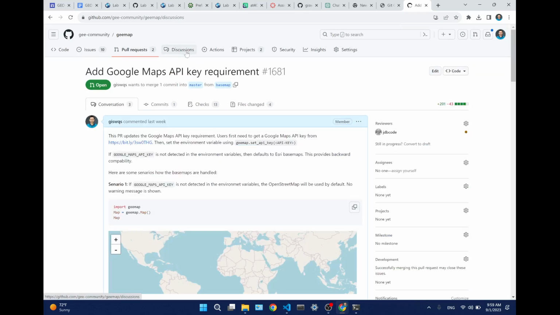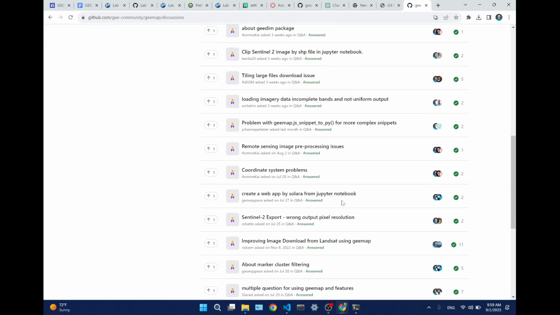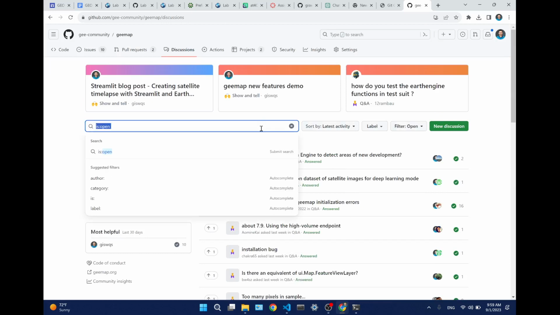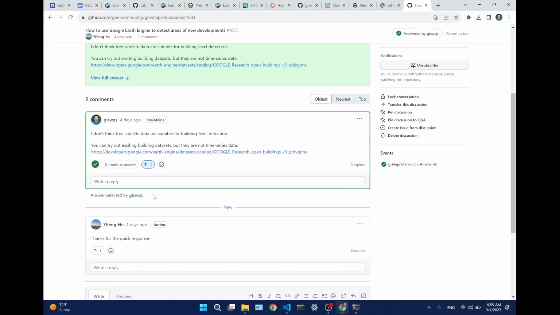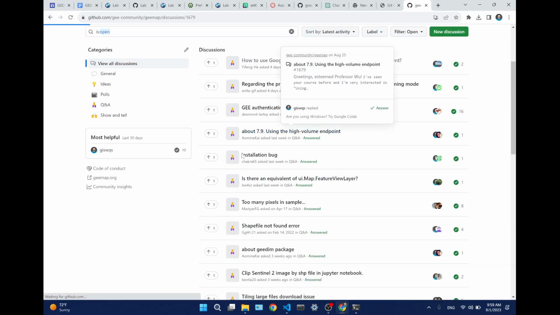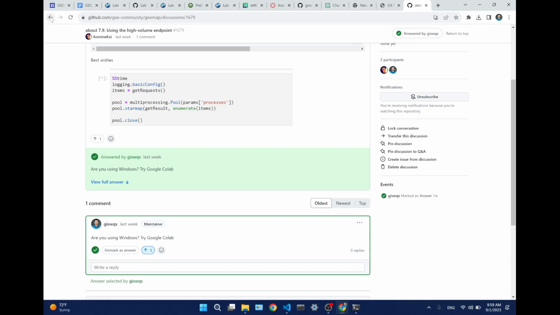So this is where you probably want to use the discussion and see how people ask questions, right? If you see the green check mark, that means it's solved. If you find a package that's interesting, you want to use it, and you have some questions, try to search the existing ones, see if it is already asked or answered. So, for example, here, you can ask a question and then reply, also provide an example, something like that, and then your question is resolved. So this is how you can utilize GitHub to ask questions. And if you are capable, you can go online and help people answer the questions.